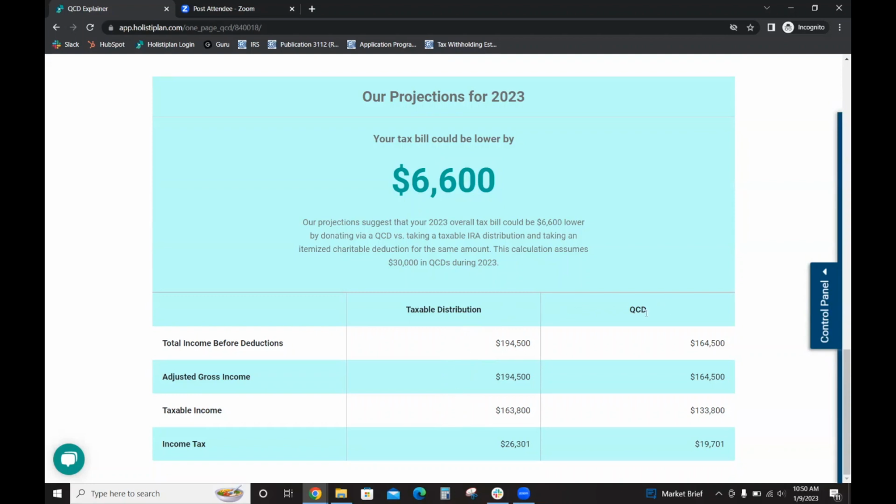So how that QCD, remember, is directly lowering the total income before deductions, because you're already going to start $30,000 less than in this situation where you might be itemizing or using that Schedule A charitable deduction amount. So this will walk you through.